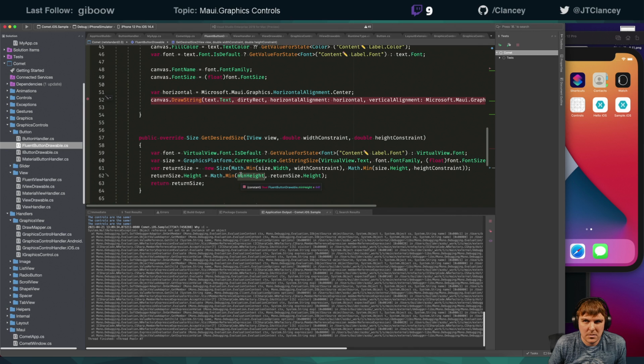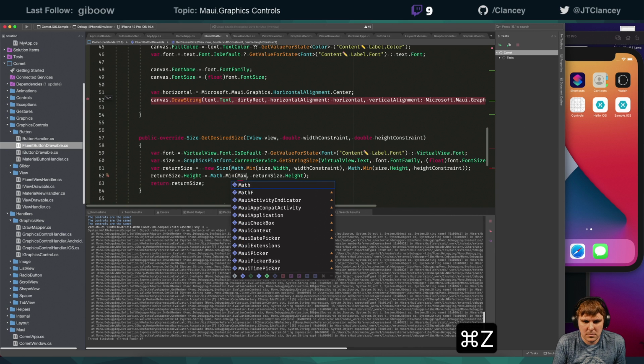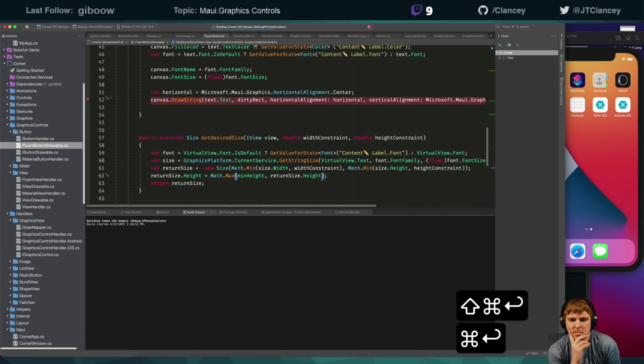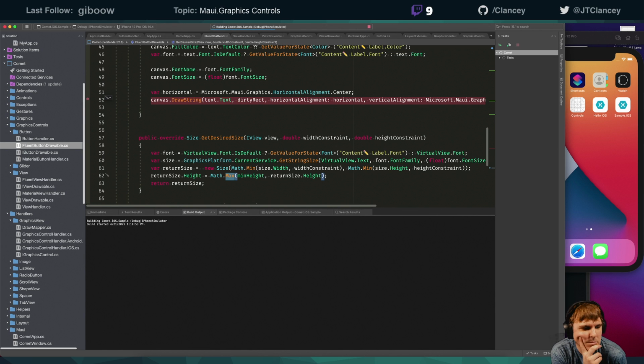Actually, no, it's max. Whichever one's bigger. Let's see if that makes it better. Maybe. And the drawing, it not knowing the size doesn't shock me. We'll get there. We'll get there.